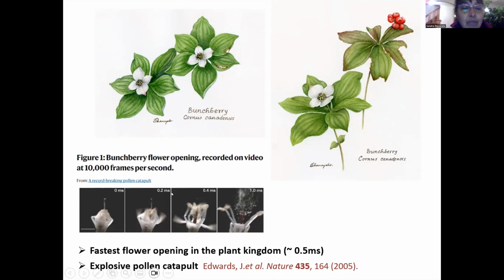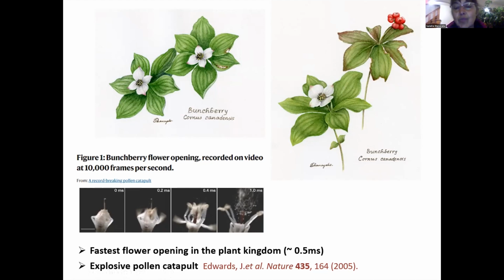Within about 0.2 milliseconds, you can see the petals fluttering like a wing because it's that fast, and it quickly opens and releases so much energy that it catapults the pollen grains into the air. By the time 1 millisecond comes, it's all done.